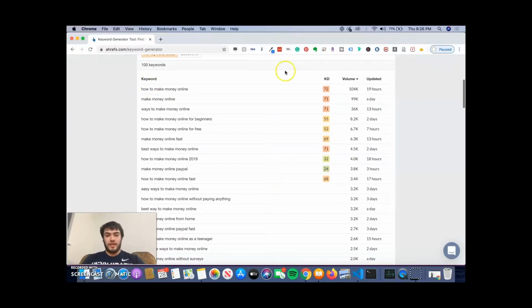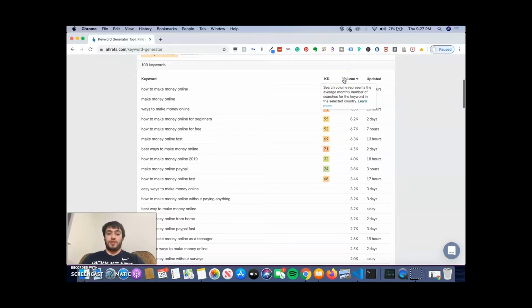It's going to show you the keyword difficulty, which is what KD is. Keyword difficulty estimates how hard it will be to rank in the top 10 organic search results for a given keyword in a given location. It's calculated by taking a weighted average of the number of linking domains to the current top ranking domains. The result is then plotted on a logarithmic scale from 0 to 100, low difficulty to high. So you want keywords that are in green, because the ones in red or yellow are going to be more difficult, and you want to try to center your content around the green terms. Pretty much everything below 40 is a good score.